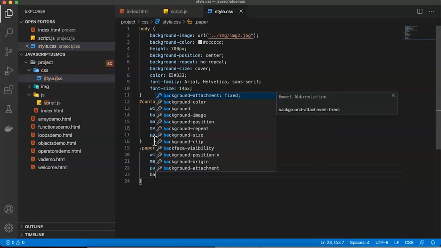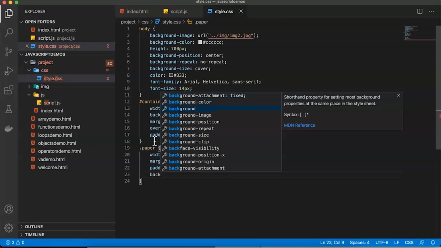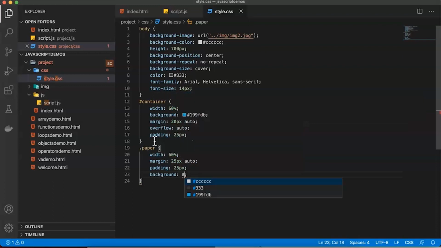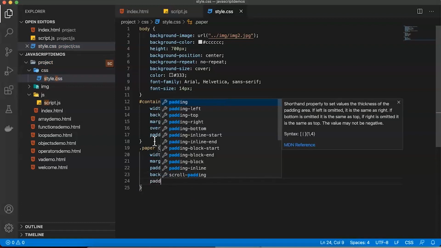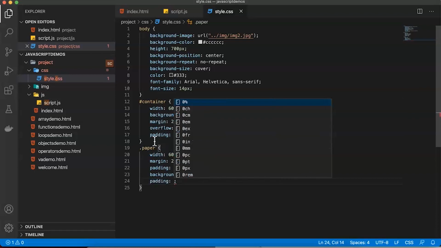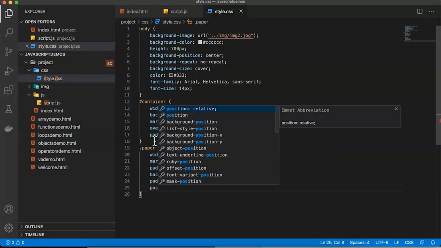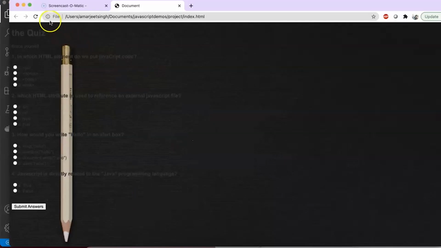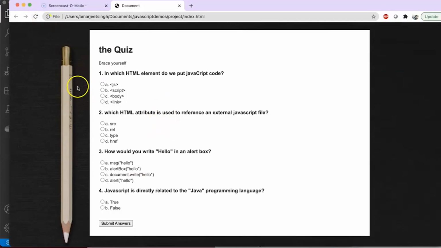Then we can say background. So this background I can just give white. And later on padding, we can just say 30 pixels. And the last one, position relative. Now you see how beautifully this application looks.